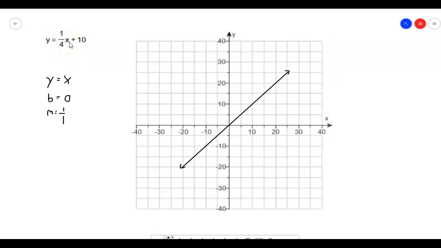So since that 1/4 is less than 1, it's actually going to shrink it by a factor of 1/4. So that means that every y value is going to get shrunk by a factor of 1/4. So I'm going to look for a y value that is divisible by 4. So for example, 20, I'm going to take 1/4 of that. So 1/4 of 20 is 5, so that means I've got a point right here.